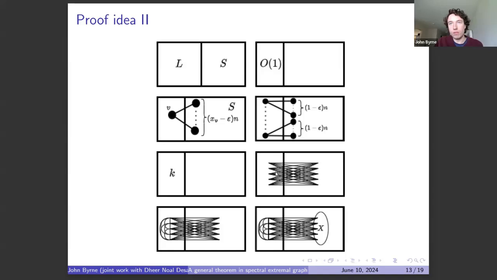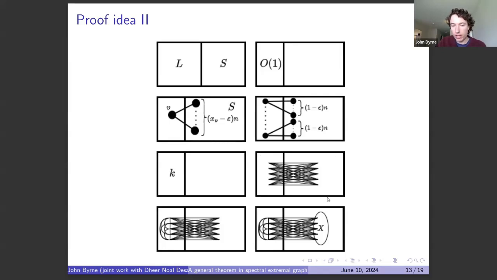If we call those exceptional vertices, then we can show that for any exceptional vertex, we can delete all of its edges and then make it adjacent to everything in the left-hand side without creating a copy of F. And this increases the Rayleigh quotient because at this point, the eigenweights of the vertices on the left-hand side are already so large that it compensates for all the edges that we deleted within the right-hand side. So in fact, there are no exceptional vertices, and we have a complete bipartite graph which spans our graph.